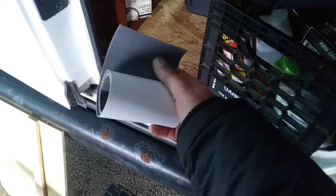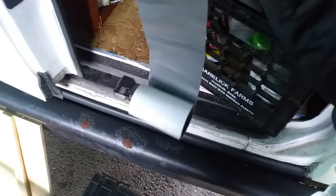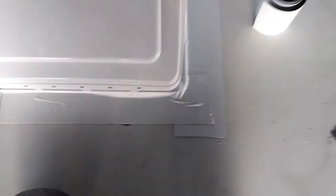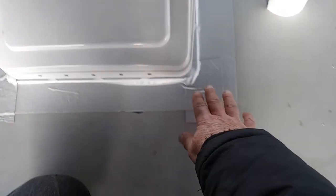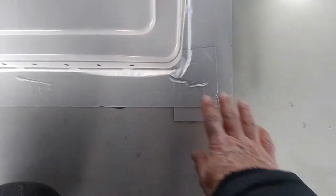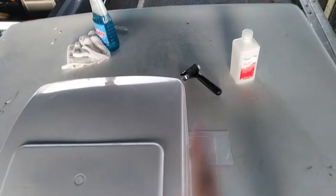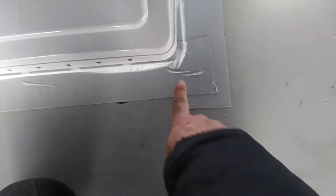So this is the EternaBond tape — came in a 10-foot roll. I still have some left over and I might need it for patchwork if I still have a leak. All right, well, there it is — I've laid it all down. I'll admit it's not the most professional-looking job. I did use a roller to burnish it down real good, and you'll notice I overlapped the corners just to make sure everything is covered well.